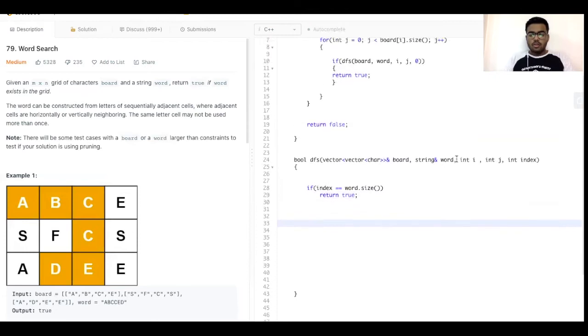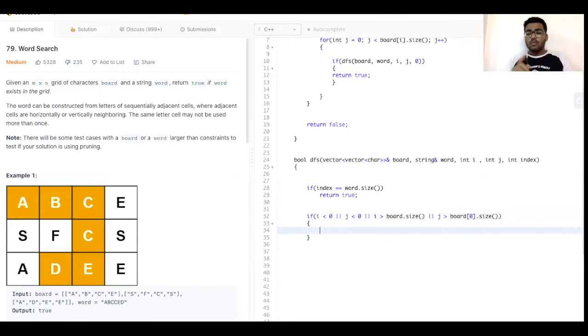And after that we'll be checking if i is less than 0, or j is less than 0, or i is greater than board dot size, or j is greater than board of 0 dot size. So we'll be checking if the traversal has gone out of the matrix, and we'll be returning false if it has.